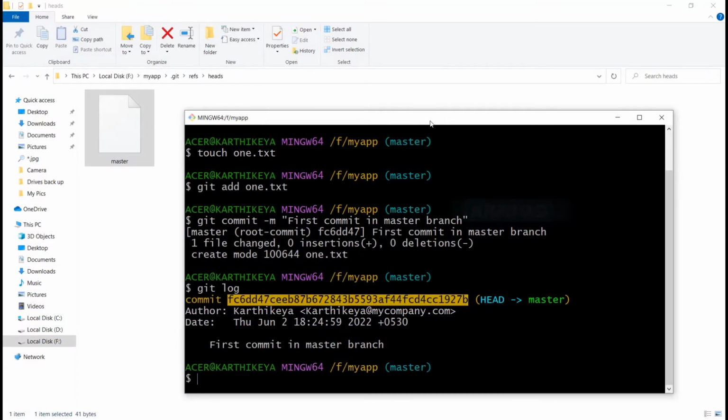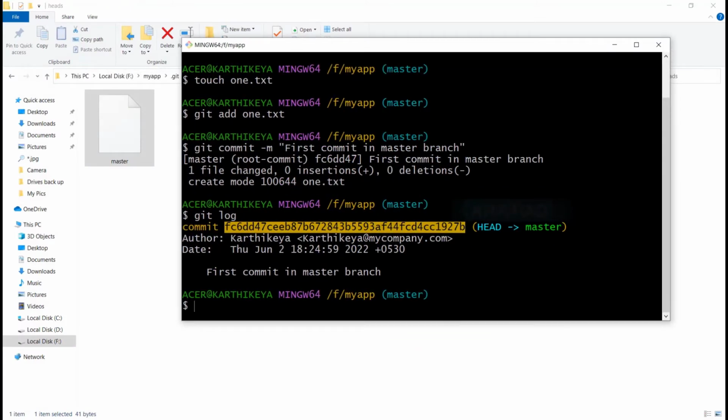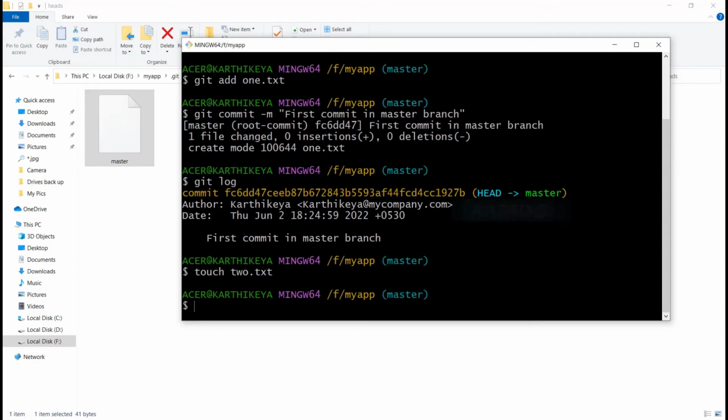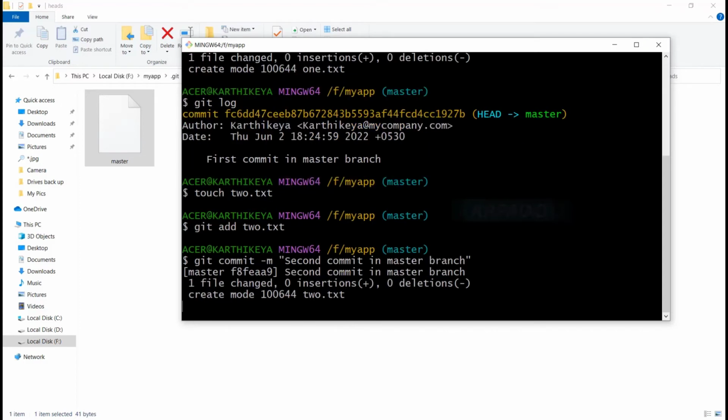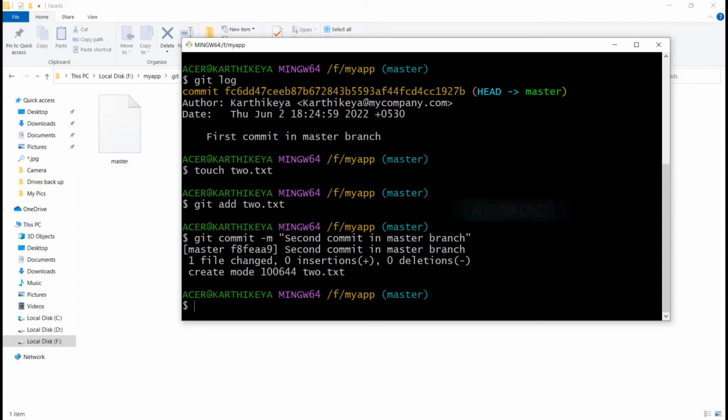Let's make one more commit and see what's going to happen. touch 2.txt file, git add 2.txt, and then once again let us commit the change. Let's call it "second commit in master branch". And let's take a look at the content inside the master file.